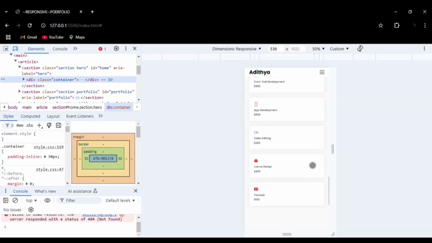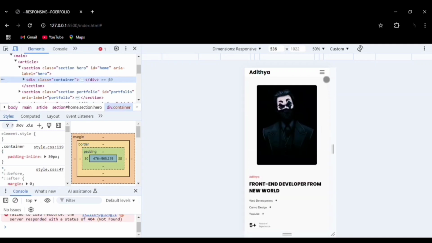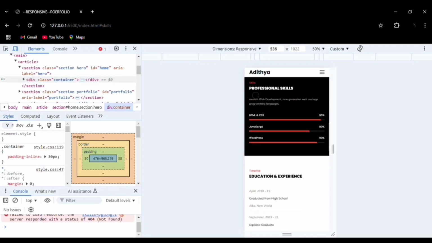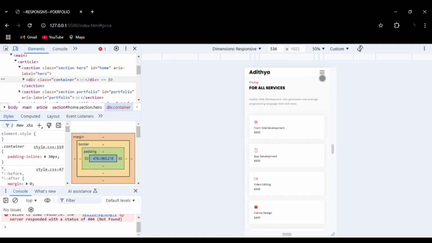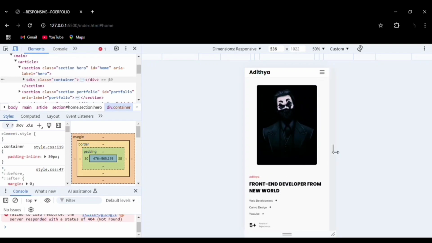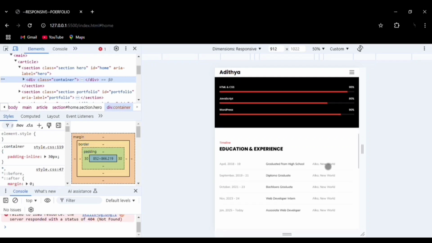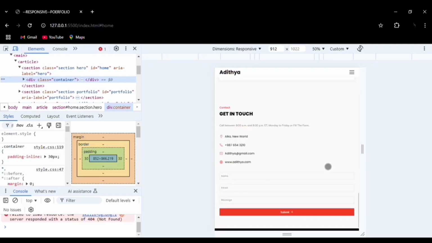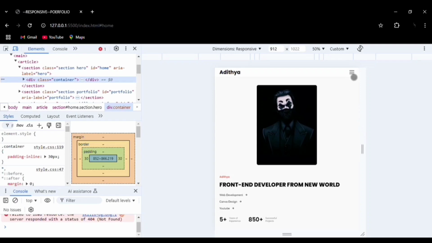Then you can also see the menu bar, the drop down menu section, and see how neatly the transition is taking place, moving from one section to another section. And this is the tab version of the website. You can see how neatly they have aligned, taking the space properly. The menu bar.